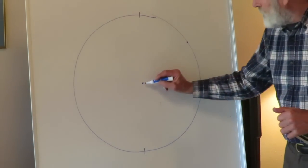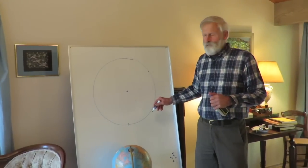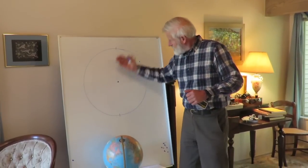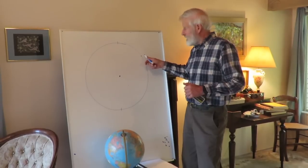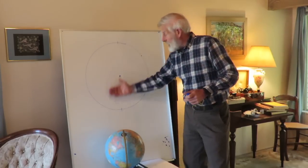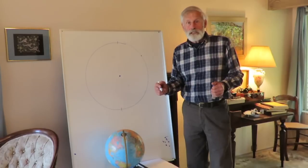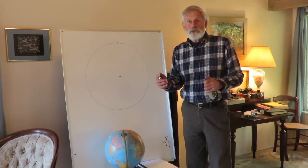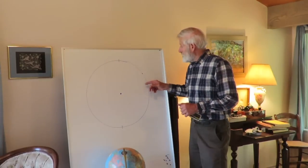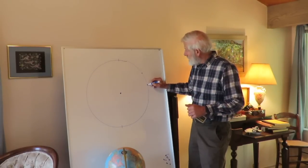Okay, now, is there any way we can also get the position of the sun on this diagram? Or is the sun going to be above the board or behind the board? We've just sliced the Earth straight through our position, North Pole, South Pole, center of the Earth. How can we get the sun on this diagram? Well, what is the one time of day that the sun will actually be on this flat plane? Right at local noon. That doesn't mean your clock says 12 o'clock necessarily. Local noon is defined as the moment when the sun is directly south of you, due south. And when the sun is due south of you, it lines up on this slice of the flat plane that we've drawn on the board, and we can put the sun's GP on this diagram.